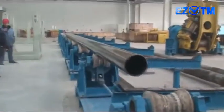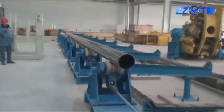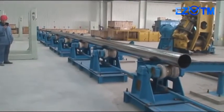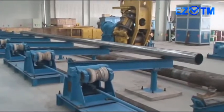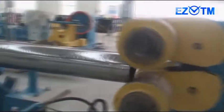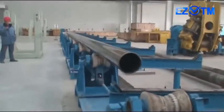Then the roller table descends, shifting the tube to the sloping skid on which the tube rolls over, away from the rolling axis. As the finished tubes are gathered on the sloping skid table, the workshop crane collects them from the table and transports them to the place of storage.